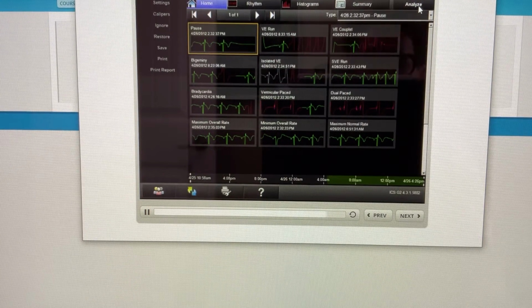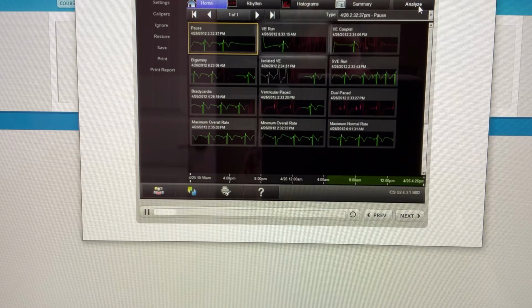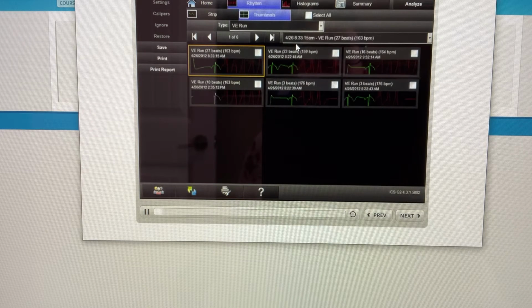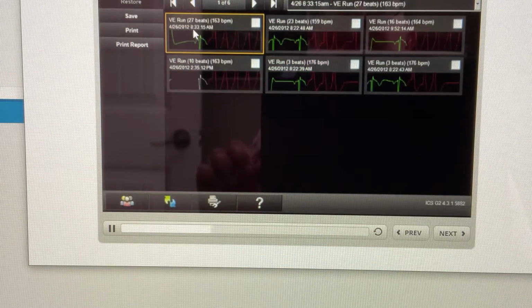A definition of each type of arrhythmia classification is available from the operations manual. To open a type of arrhythmia, click on that category. Choose VE Run for ventricular run evaluation. The highest priority of each type of event is always in first position on the display. Identification of the length of each event will be visible along with the time and date of each occurrence.